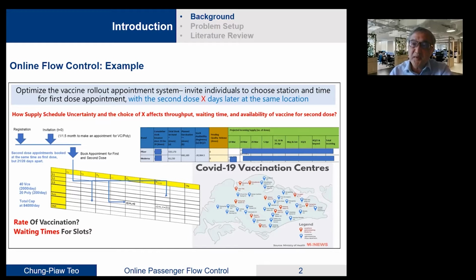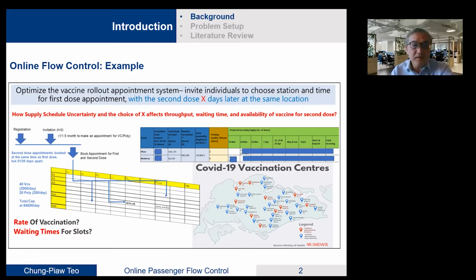They look at how many people have signed up. For example, you see that they were essentially using Excel spreadsheets to do the real-time control. They look at how many have booked, how many vaccines have arrived, and the total availability. So supply on hand minus the number of slots in the appointment systems, indicating that they are short of about 30,000.